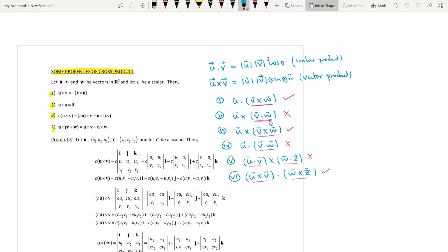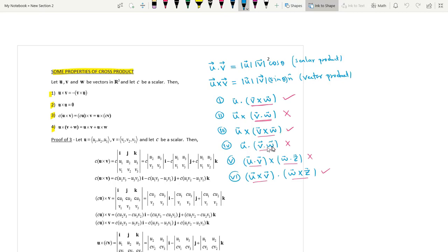And in the second one, v dot w is a scalar, because in the dot product we got a scalar. So this is a scalar, but this is a vector. And there's a cross product between them, but we can take the cross product only between two vectors. But here we have one vector, but another one is a scalar. So we cannot take the cross product between a vector and a scalar. So this is meaningless. Next one, v cross w is a vector quantity, u is also a vector, and we can take the cross product between two vectors. So this is meaningful.